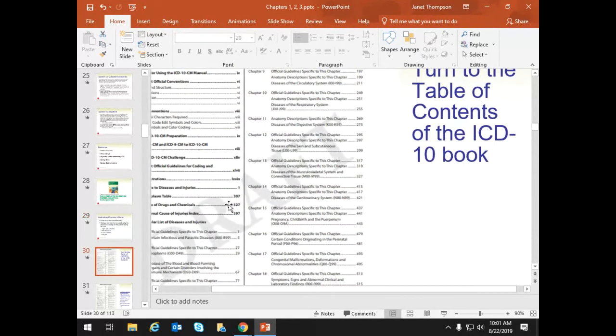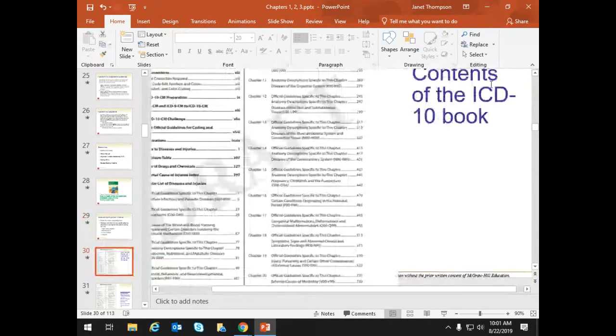All right, let's get into the book. So let's start with our table of contents, and that's probably going to be page 1. Now, I don't direct by page numbers because we might be having different types of our ICD-10 book, and usually several people are like, what? I don't see that on that page. So I try to avoid doing page numbers, but I do want us to turn to our table of contents.